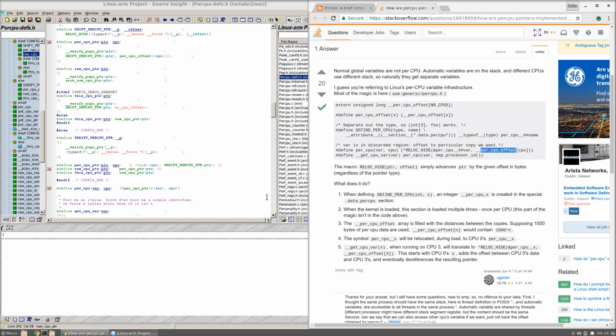However, on the other hand, if you have multiple threads and each thread has its own kernel stack, then the local variables are allocated from these kernel stacks, and as a result they are local to that specific thread. However, there are some cases where you need a way to specify that there is a specific variable for which there are multiple copies, and each copy corresponds to a CPU.